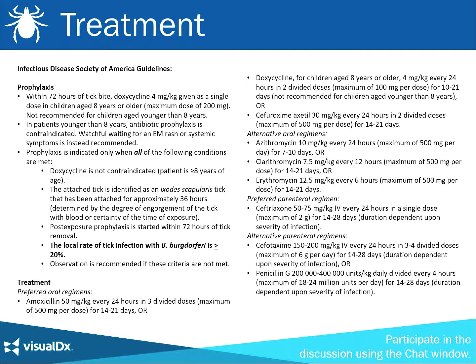That's number one. Doxycycline will also treat a patient's anaplasma if they have co-infection. So that's sort of the nice thing about it. And then number three is doxycycline is preferred for Bell's palsy, so it does have a bit of CSF penetration. So the answer to that question really is call your local expert, talk to your group, and decide what you're going to do, because it hasn't come out in the Red Book as a true recommendation. They say not under 8. Do you agree? I would agree, yes.